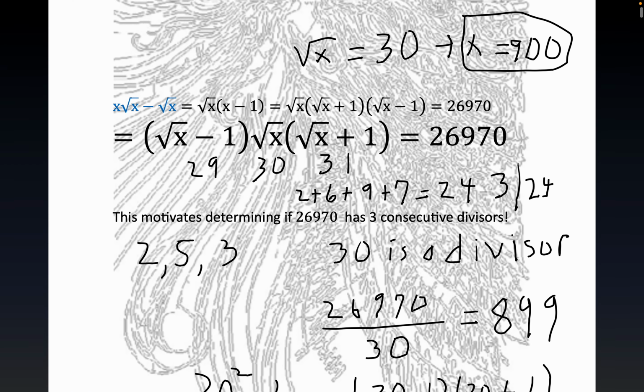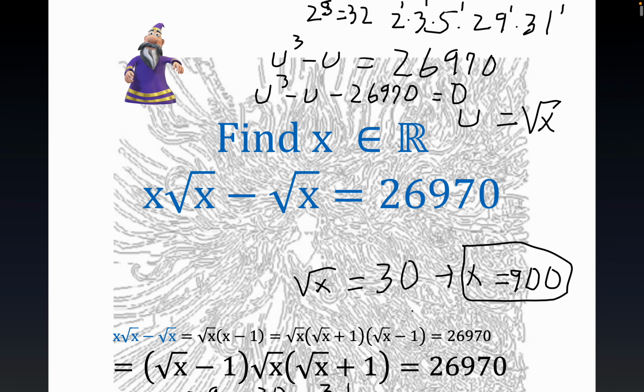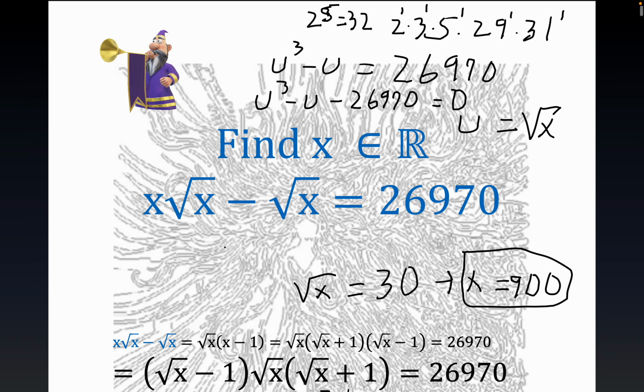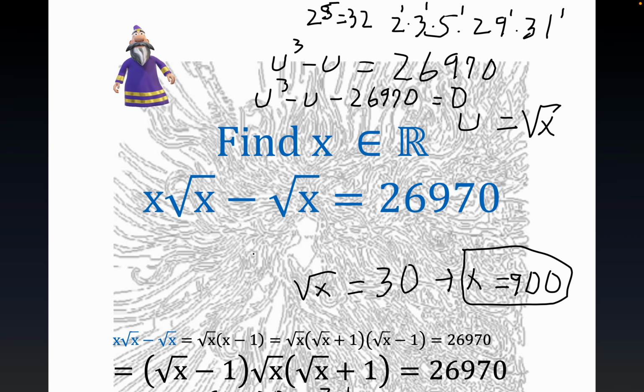Okay. All right, so x equals 900, I think, is the only answer to this problem. Notice this left-hand side always has to be positive. I'm not sure even how to figure out if there's any imaginary solutions. I guess you could use synthetic division. Once you know that 900 is a solution, you could go through and do synthetic division and get this and see if there's any imaginary. There may be some imaginary. But you got to be careful, because you see your u is equal to the square root of x. So that, to me, confuses things just a little bit. But we do know that 900 is an answer.